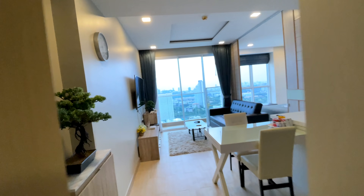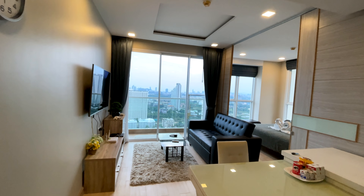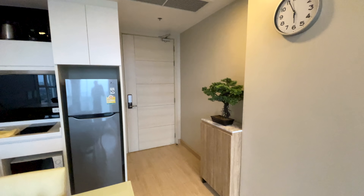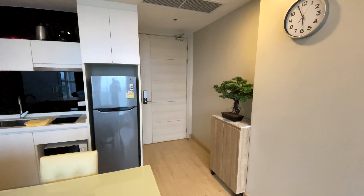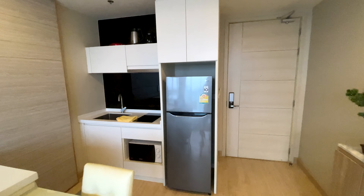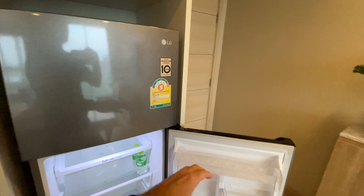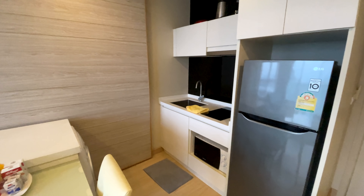It's actually sunset right now so hopefully the light is good in here — you can see there's plenty of natural light with all these windows. As you enter the door there's a Japanese motif with a bonsai tree, kind of reminds me of Karate Kid. Here's the kitchen with a typical Thai-style refrigerator — it's kind of small by western standards, but in Thailand it's actually cheaper to eat out every single meal than to buy food and cook it yourself.